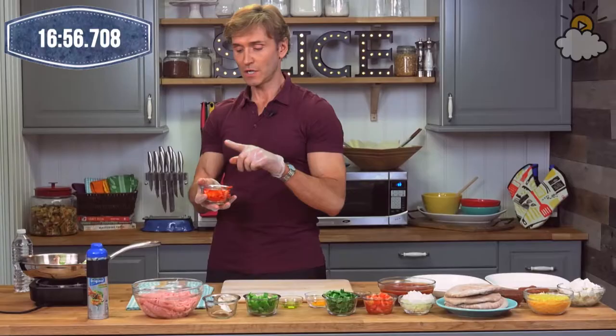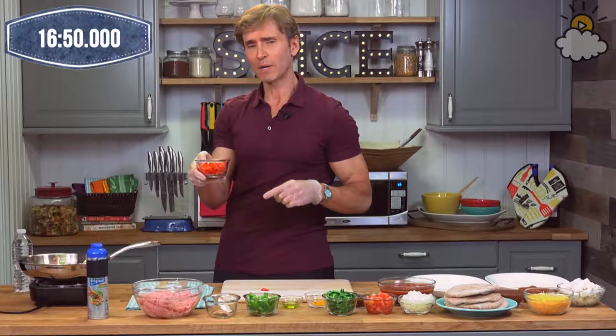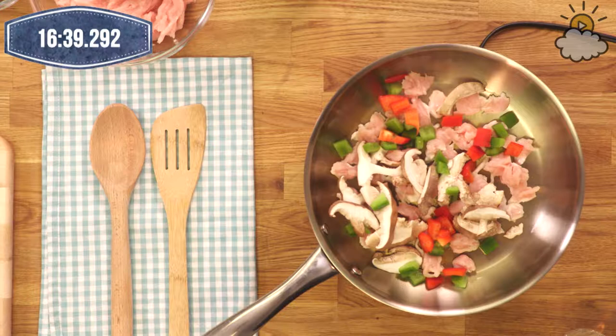We put some green peppers in, red peppers, bell peppers — awesome food, rich in beta-carotene. Red peppers in particular are the highest in vitamin C. The red peppers and also the green bell peppers are full of capsaicin — that is an awesome antioxidant ingredient that helps decrease inflammation and also reduces the bad cholesterol. So if you guys have high levels of that, you might want to have more capsaicin or red peppers in your diet.